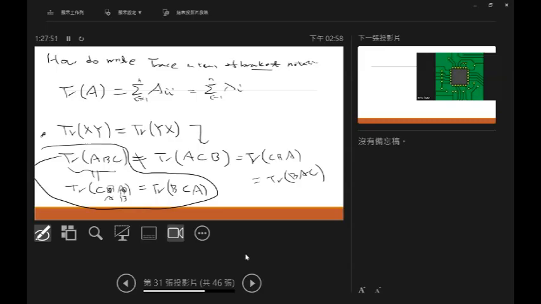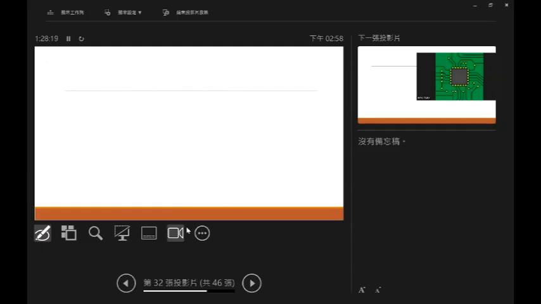Right. So how do I write this? So this is a relation. This is the trace. How do I write the trace in terms of this so-called bracket notation? Remember in quantum mechanics, you learn about the so-called expectation value. Let me just quickly say something. This is not important, but you know that this is the expectation value. The expectation value is that I give you a Hermitian matrix A and a state psi, and the expectation value by definition will be written as this.